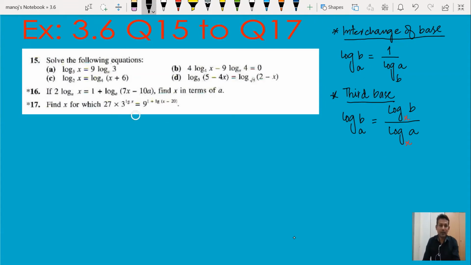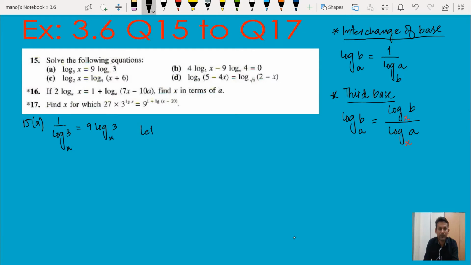So what we need here, if you see 15 part A, the base is 3 and the base is X. The X is also here. So what we need here is interchange of base. This X should be the base now, so 3 will move. So what I will write is 1 upon log, this X will become the base and this is 3. This is the interchange of base. Why did we make this? Because the X base is also here. Now I just need to copy this log X and 3. You can see log base X of 3 is the same.